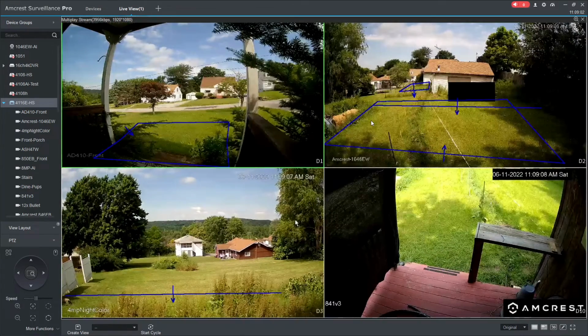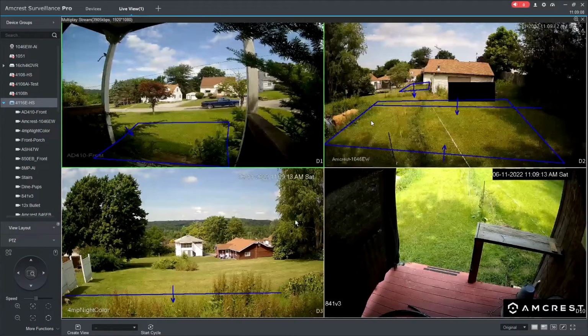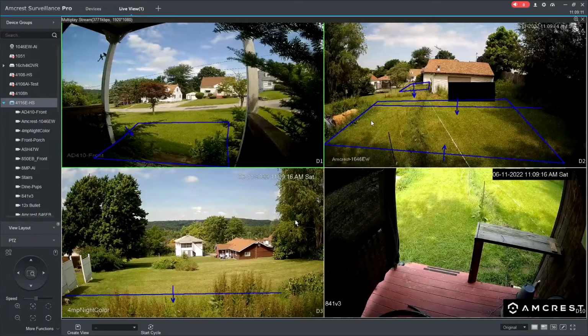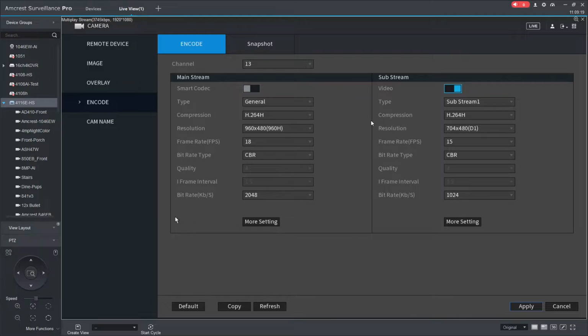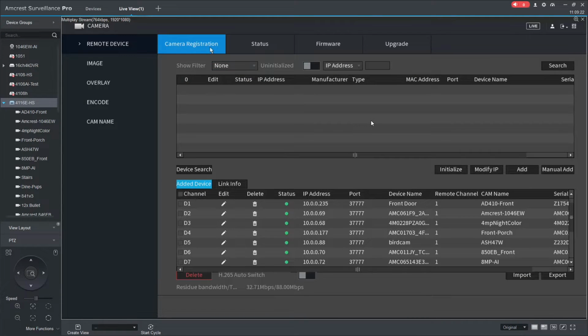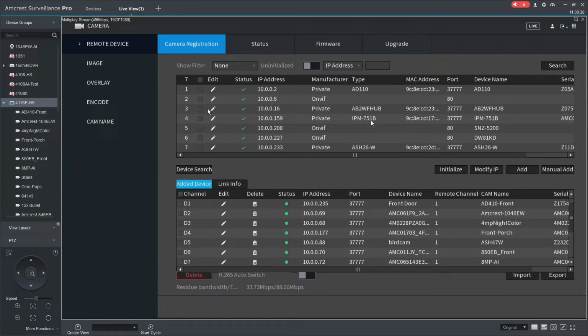Alright. Just wanted to do an update to that last one, to show that it does show the full GUI. Like I was saying, if I went here and wanted to do a device search, let's say I wanted to add this camera, but I didn't want it accessible to the person currently viewing, and they don't have access to that password.